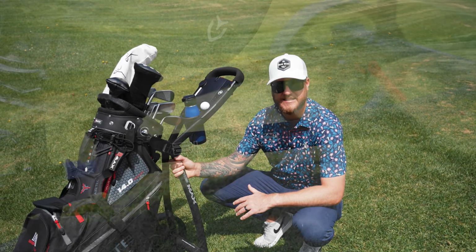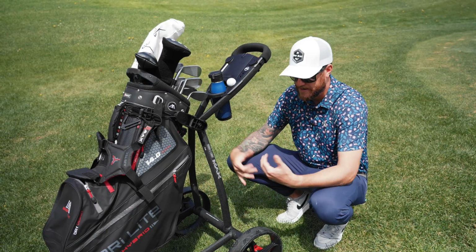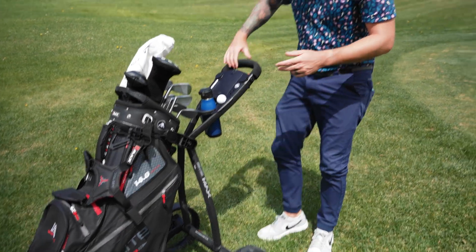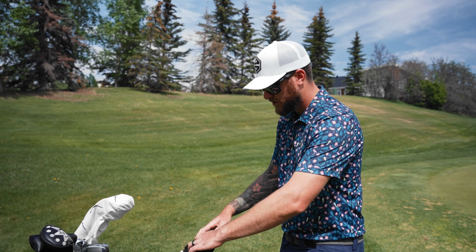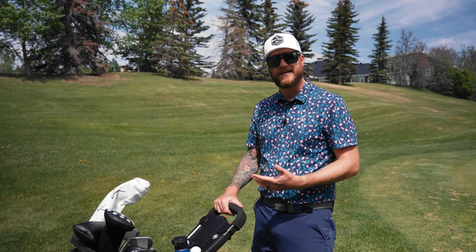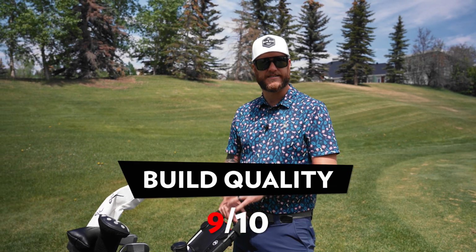Looking at the materials that it's built with, they call this aerospace grade aluminum. It doesn't feel cheap by any means. The wheels are nice. They have 2 brakes. So there's a brake on the left wheel and the right wheel. I've had carts before where only one wheel will brake. And when you're parked on the side of the hill, it can get annoying. So I do like that they include 2 wheel locks. So all around, that's why I'm comfortable giving it a 9 out of 10 build quality.